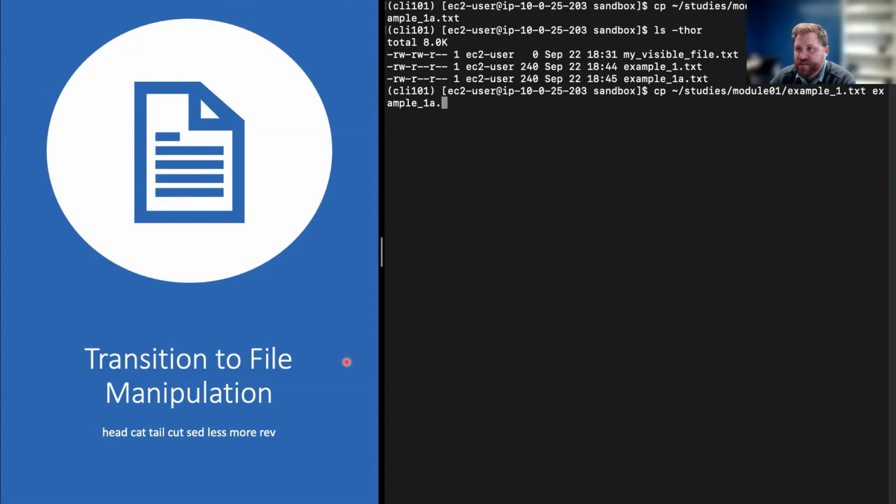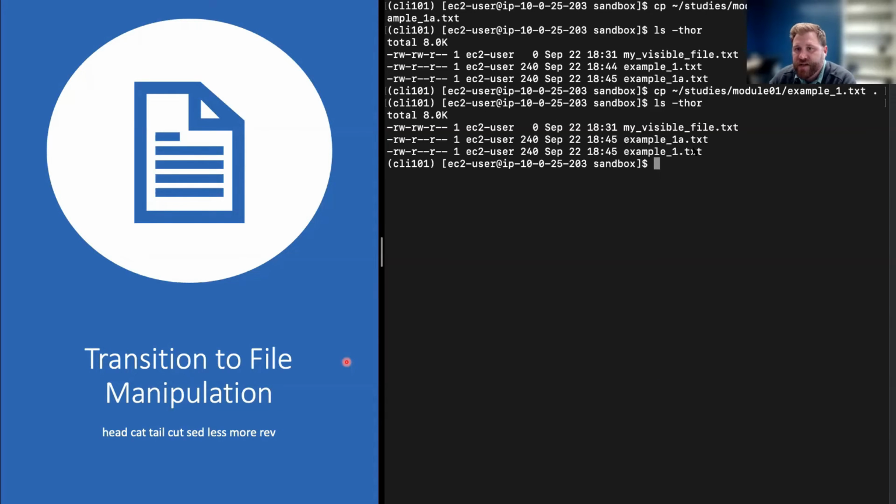We can actually do that command again with copy, and sure enough, the time has changed because we overwrote it. Here it doesn't really matter, but do keep in mind that copy is a destructive command. Even though it preserves the original file, wherever you're writing it to, it's going to overwrite anything with that name.